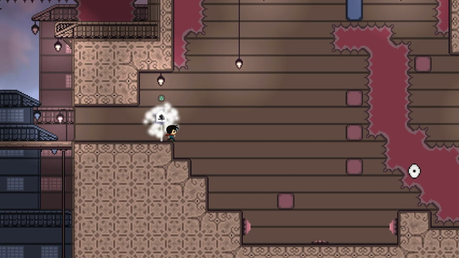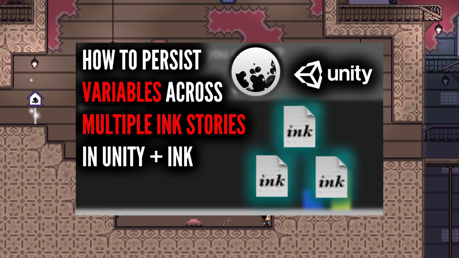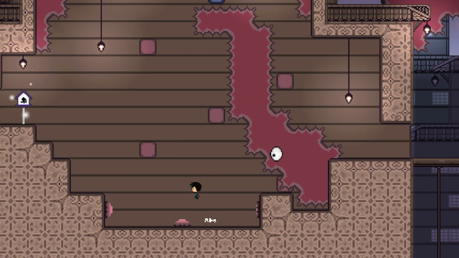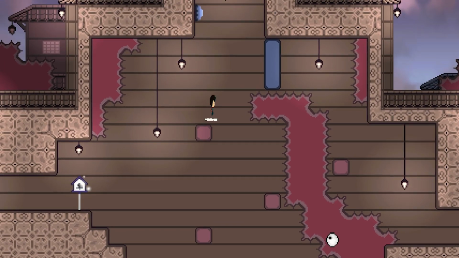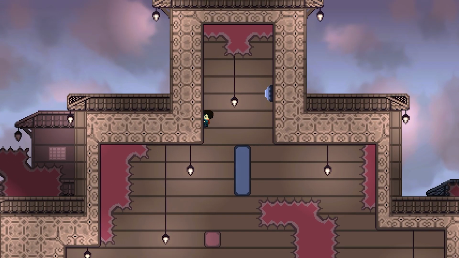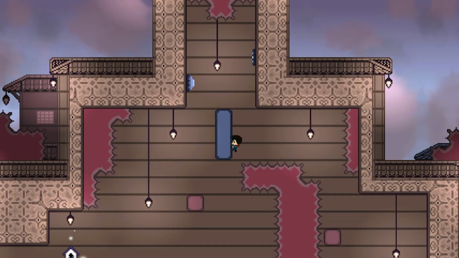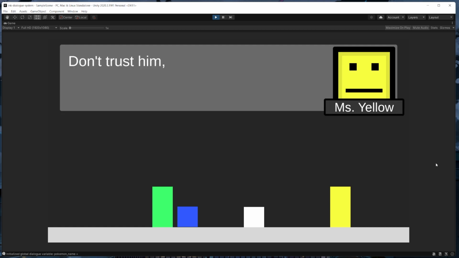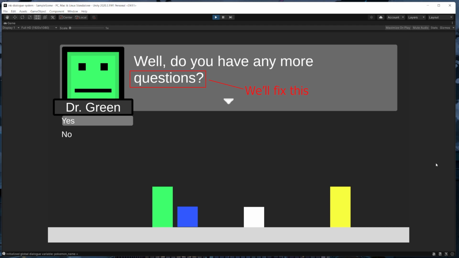More specifically, I'm going to cover a bug fix for the dialog with choices video, and another bug fix for the data persistence video. I'm also going to cover a question I've gotten quite a bit, which is how to save and load data between playthroughs with this dialog system, which is actually a really simple addition to what's already been done in the data persistence video. And last, I'll cover a small improvement to the typing text effect where the text will no longer go to a new line while typing, which is likely preferred in most games.